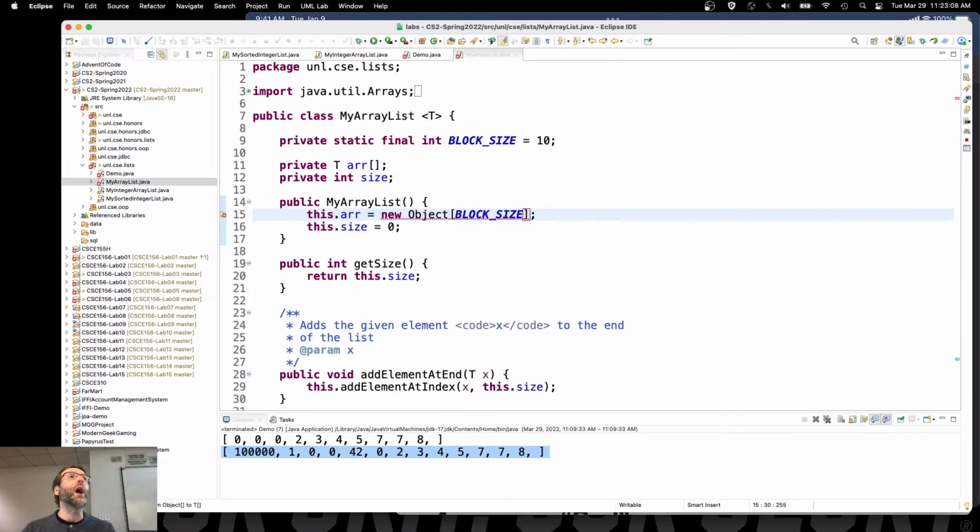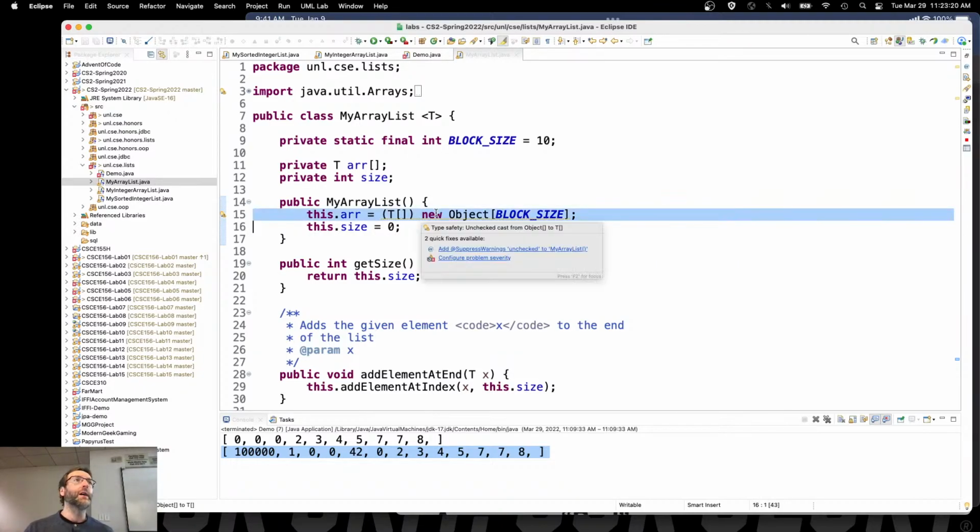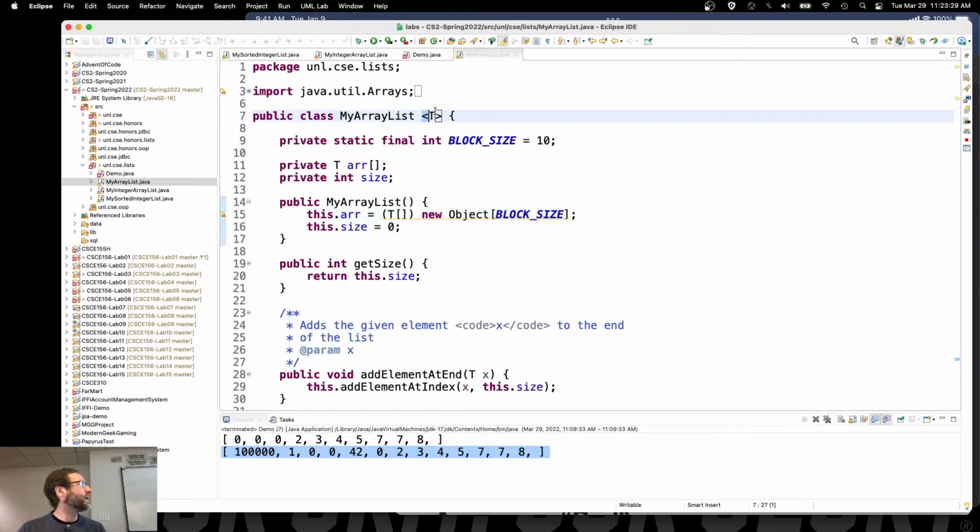So what we have to do is use what are called raw types. I do know that they are objects, right? And I'm going to typecast them as whatever type you created when you created this list. I'm forced to do that because Java bends over backwards to make sure that it is backwards compatible. Generics were not introduced until Java 6.